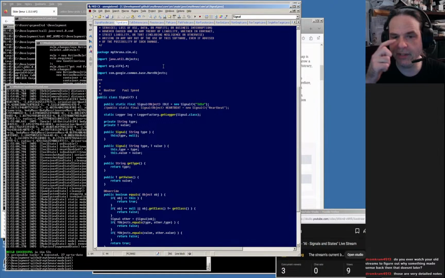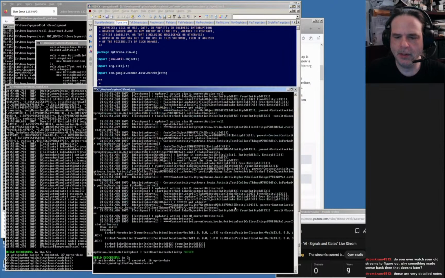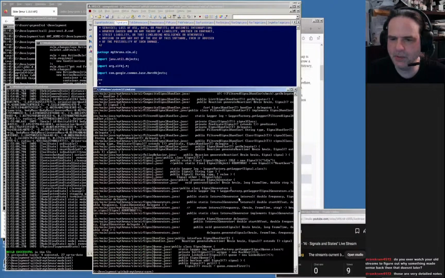I'm just trying to decide if I want to keep this idea of a signal that's based on a type string and an object. I definitely want something parameterized, but I'm just not sure why I couldn't have had individual classes. Let me see what ways I used signal. So we had a signal queue. Yes, so multiple signals could come in, we could work them down. That's probably still a good idea.